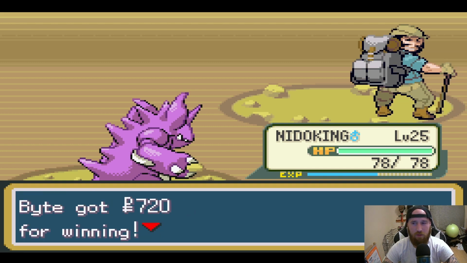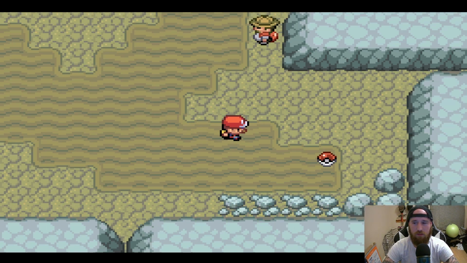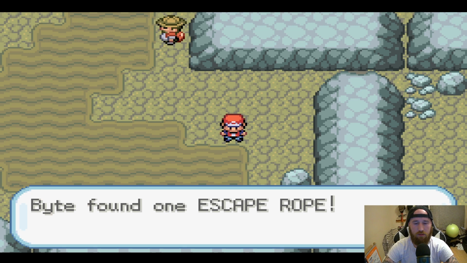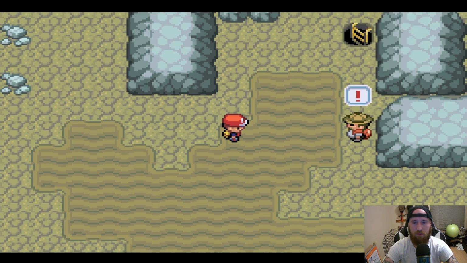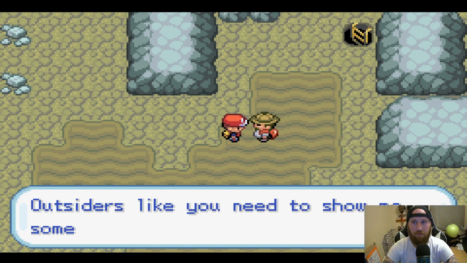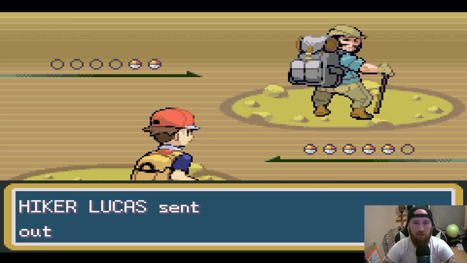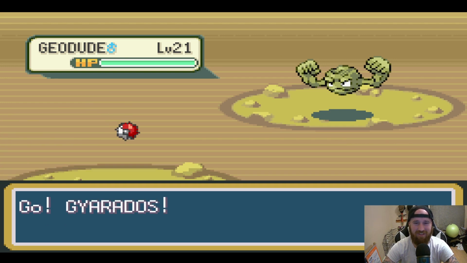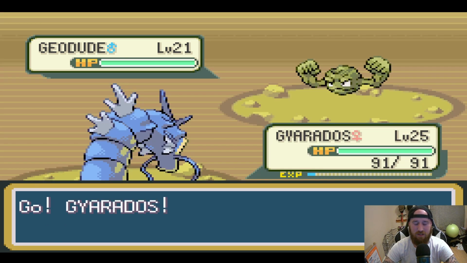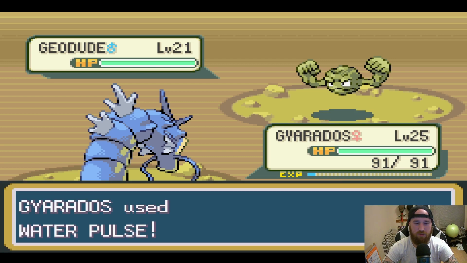Ease up, what am I doing? I don't know, bro. What are you doing? An escape rope. What up, hiker? My pathing was wrong there. I meant to go above him just to see what was above him, and I was gonna battle him anyway, but I ended up running right into him. Yes, lower the attack. We know the drill.